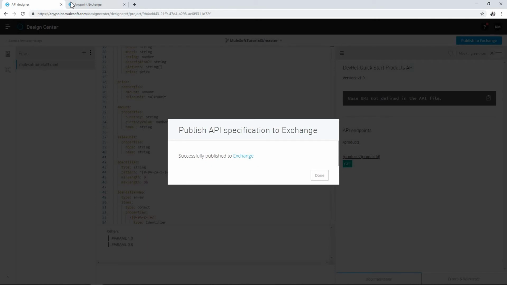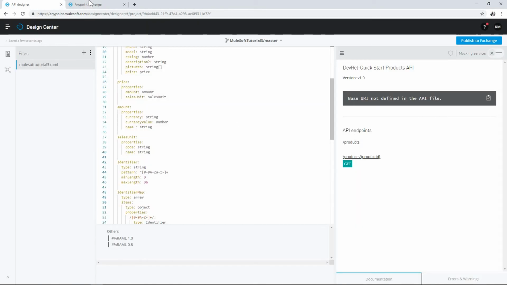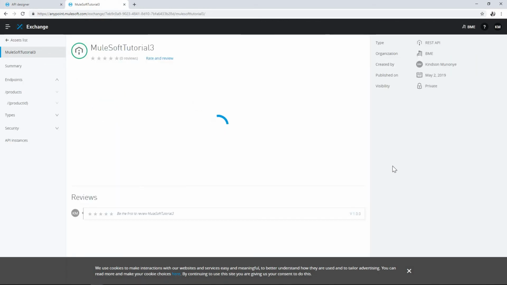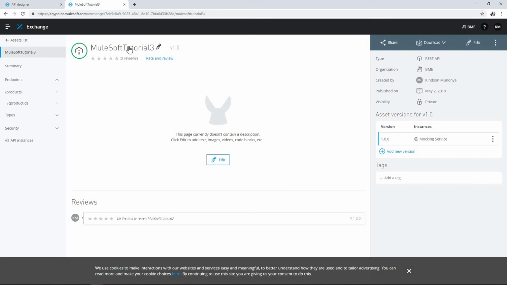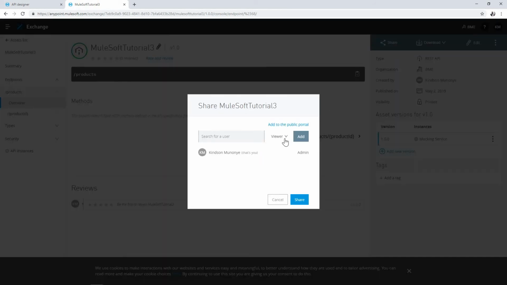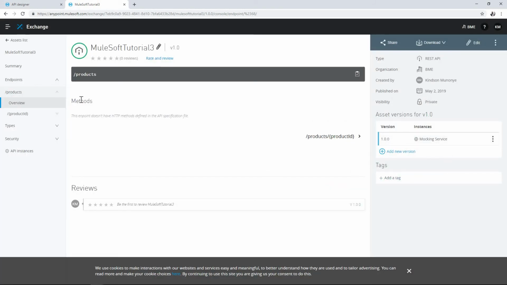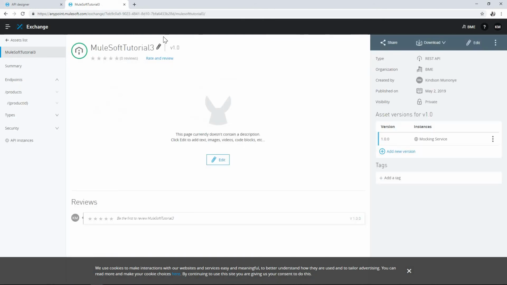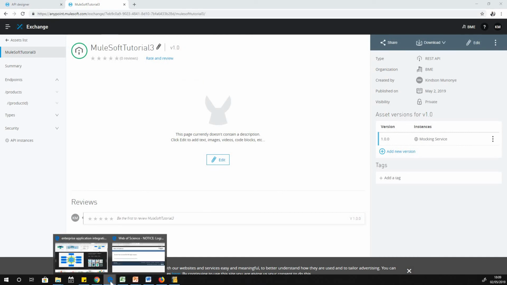Good. So now again, I would like to show you that this API is now available online. If I go to Exchange and go to tutorial 3, I'll try to get the endpoints of where I can access this API from. So if I go to endpoints, I go to product overview, I could go to share. What I need to figure out is the endpoint where this API can be accessed from. Let's go back to the access list, and I'm going to click on this place. You can see the endpoint at this place. If I copy it, I can use it in any browser to access this API.